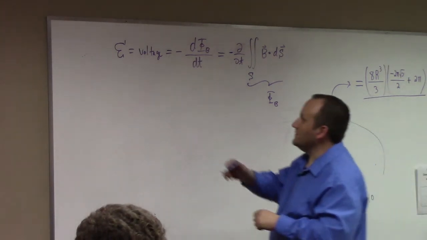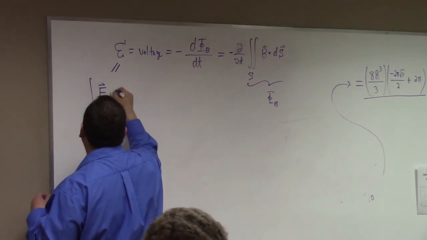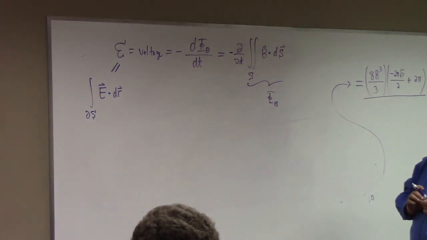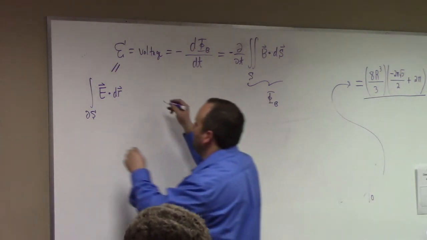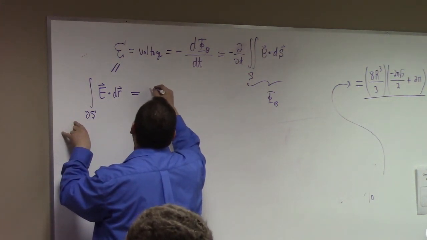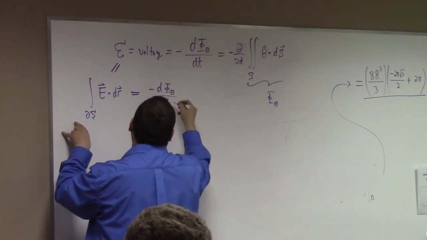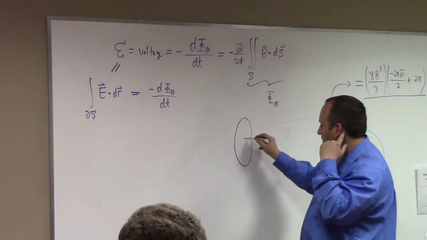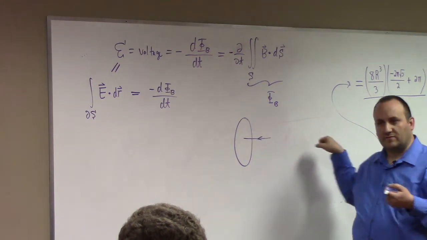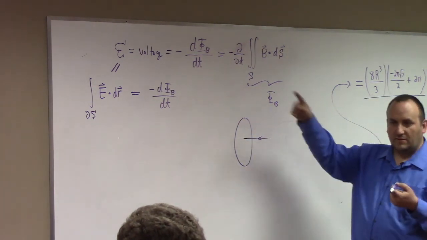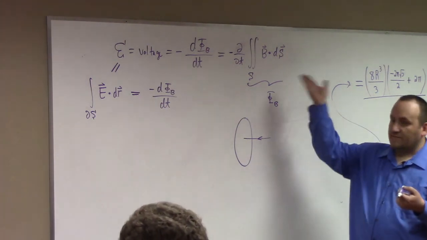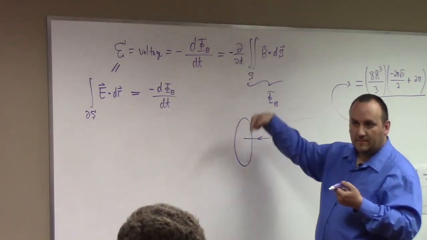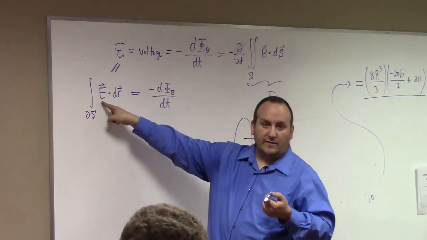How do you calculate voltage in terms of the electric field? That's the integral of E dot dr around the boundary of this loop. So what do we have? We have that the integral of E dot dr is equal to the time rate of change of the flux through a loop. So this is the principle motors work on, right? If you have a loop of wire and magnetic field lines going through it, if you increase or decrease the flux, you change the flux through the loop, it will induce a current. This is induced current from changing magnetic flux. This is Faraday's law. This is the specific mathematics of it. Where is the induced current coming from? It's coming from the electric field pushing the charge in the wire, creating that induced current.